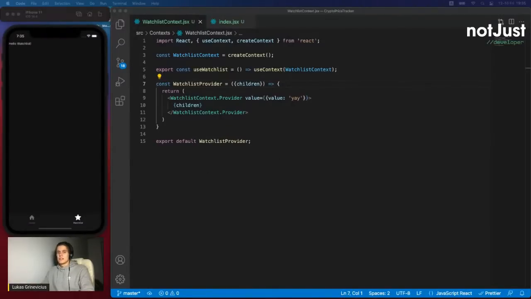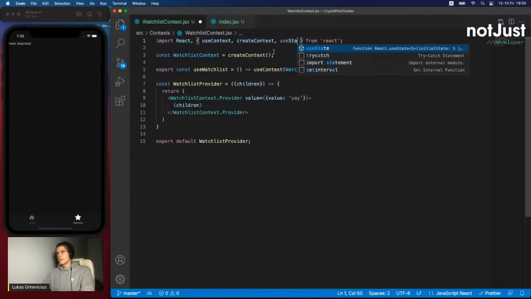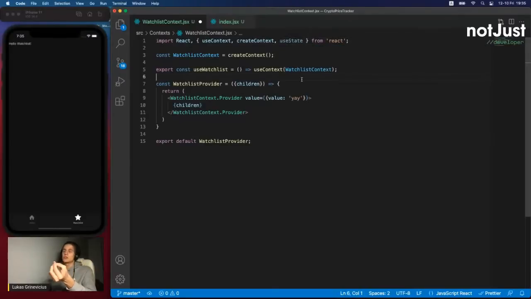Okay, so now we have this context. That's good already, but we don't really have any kind of data for now. So we need to make our data easier to handle, and actually to be able to handle it at all. So first things first, what we're going to need is also state, because that's where we're going to store all of our watch list coins.